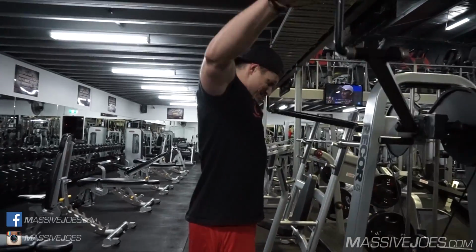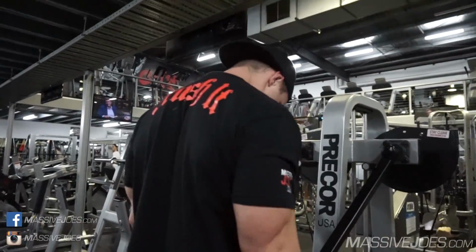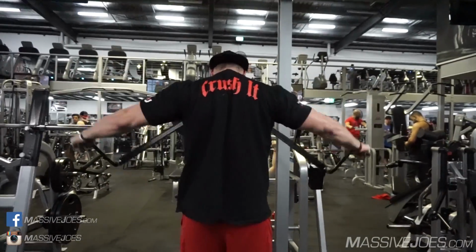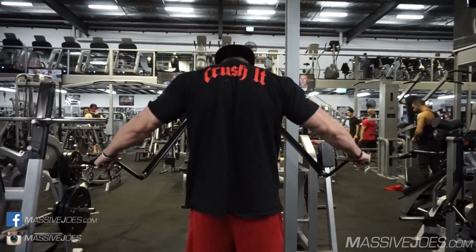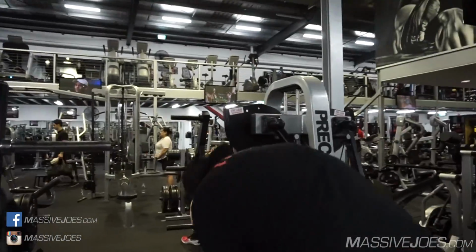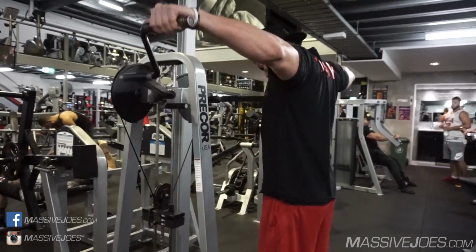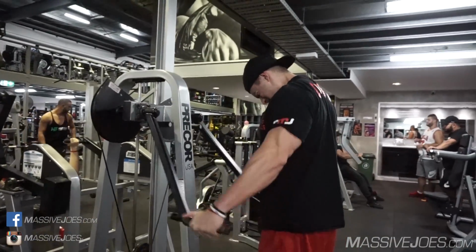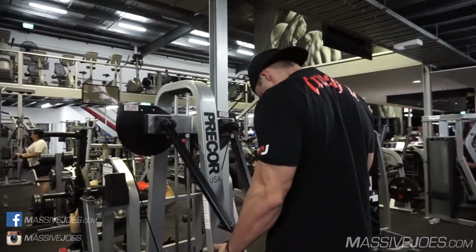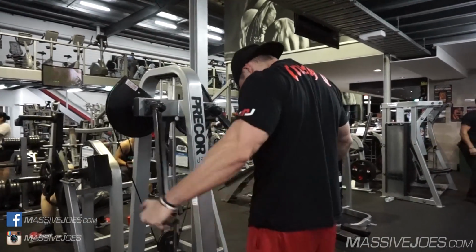That's right, which is awesome. You go wide with it, which is what you want, because that's what's going to hit middle delts and traps. It's an awesome machine. You really have to play around with it to get the positioning right with where you stand, but once you get that set, it's awesome. The perfect thing about this machine as well is I think side raises are probably one of the most incorrectly performed exercises in the gym. It forces you to do it correctly. I'm sure there's some people out there that could mess this up, but it's very, very hard.